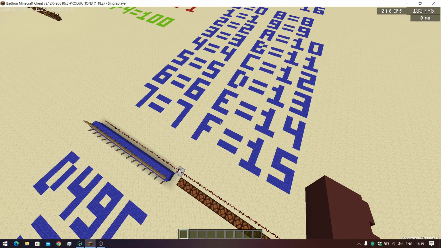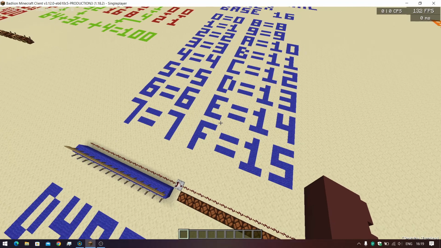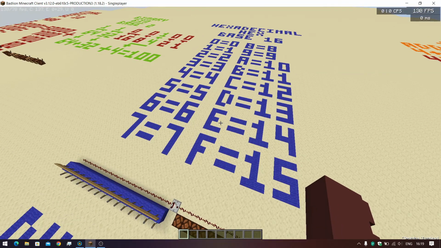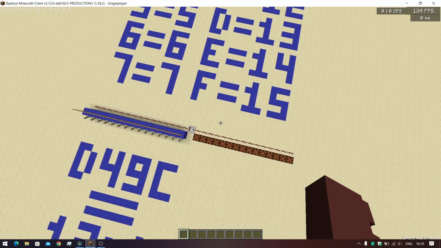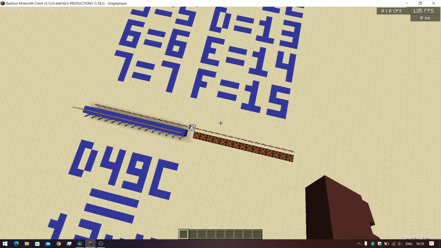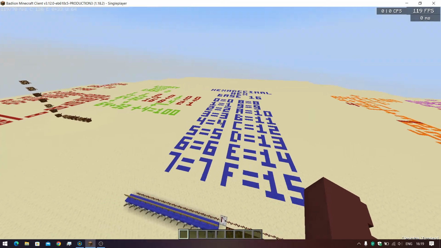I mean, if you try to make more English alphabets, for example, G is 16, H is 17, that's not going to be hexadecimal, because hexadecimal ranges from 0 to F. You have no permission to add G, H, I, J, K, whatever. You don't have the permissions to do this.